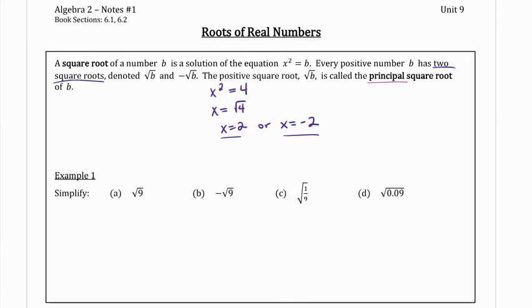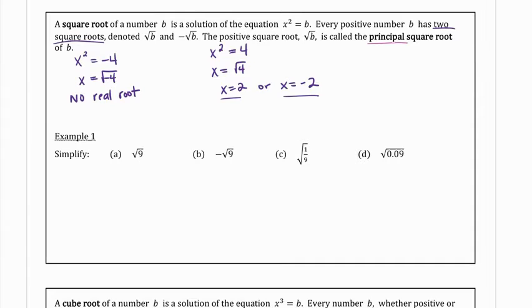If we are taking the square root of a negative number, so I have something like x squared equals negative 4, we've talked about this as well. If I take the square root, I get x equals the square root of a negative. That doesn't work. I can't multiply anything times itself to get a negative, so that's why we say there is no real root here. Towards the end of this unit, we'll talk about how to deal with that, but we'll get there eventually.